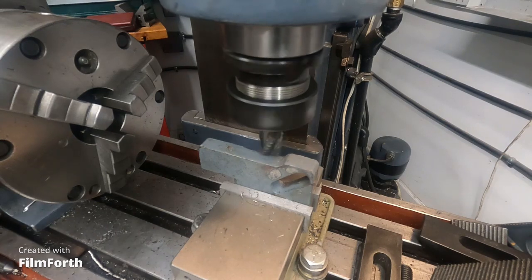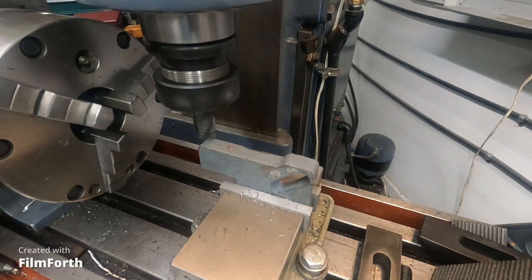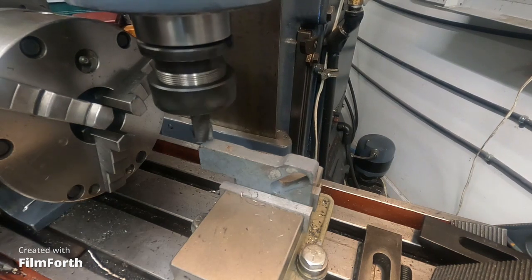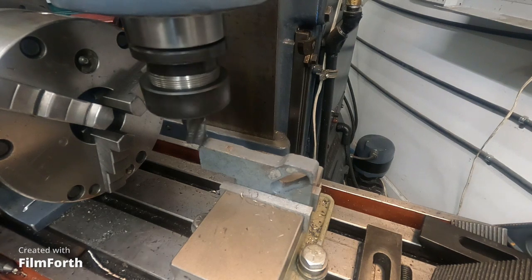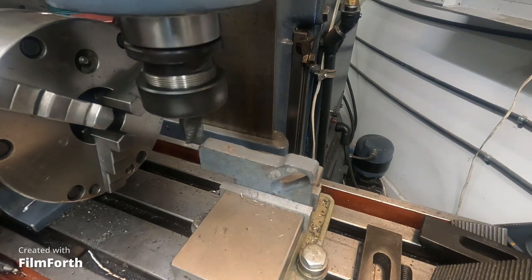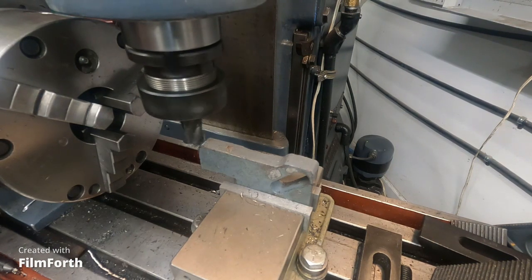Piece of metal here. This is part of that follow rod. This takes some light cuts here.